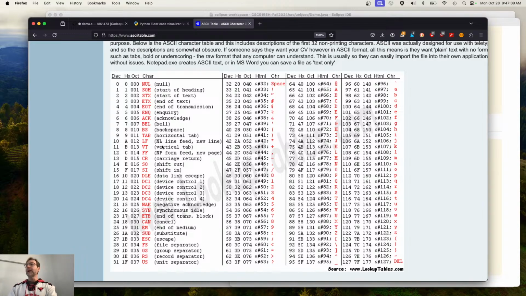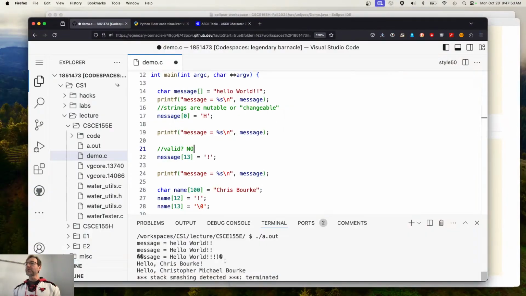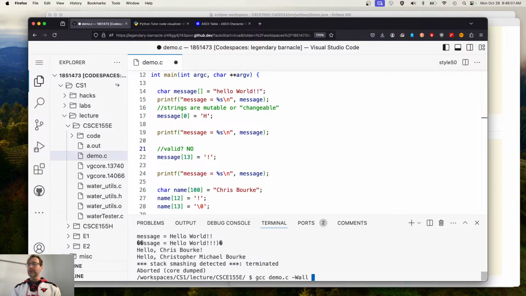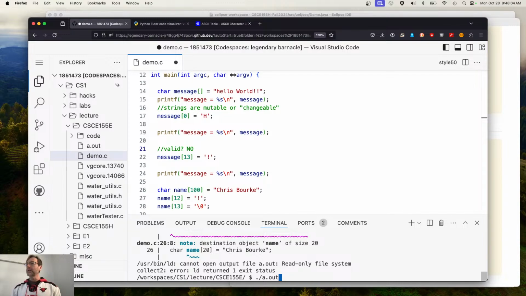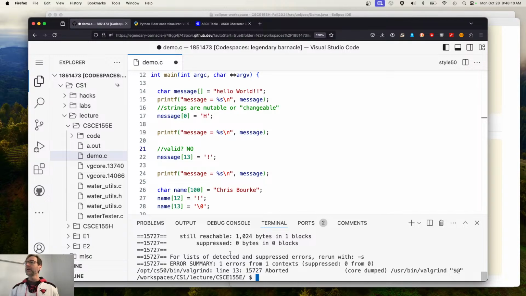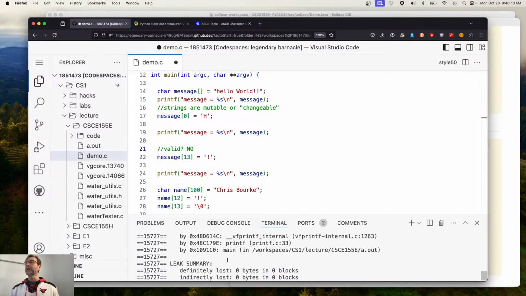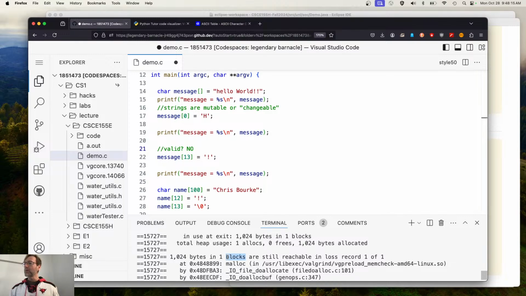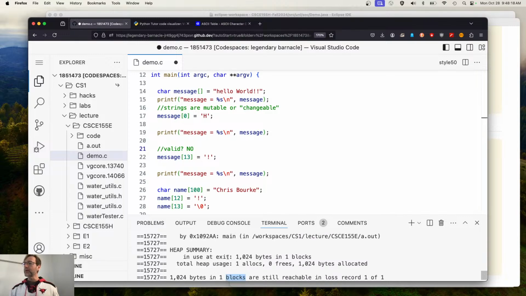Vertical line feeds versus a new line feed, device control 1, 2, 3, 4. They used those for some reason way back when. But these are all unprintable characters, and since we've corrupted our memory, it's printing some of those values, and you know immediately that ain't working. In fact, if I ran valgrind on this, compiling with GCC with the -g flag, it'll come out with a report of exactly where I did that. So I've got at least one error here in one different context. That's a memory leak, so a heap.